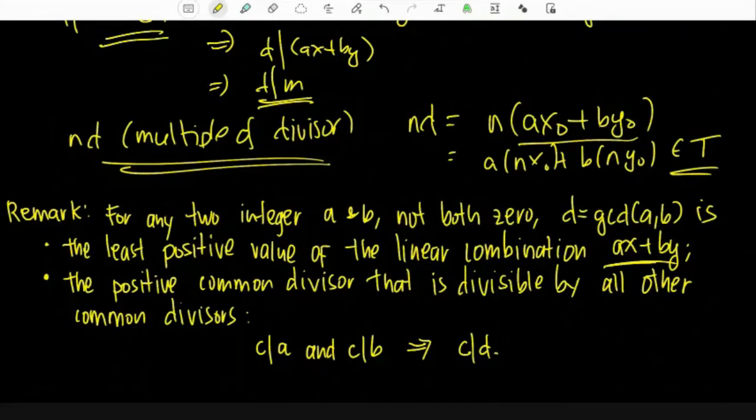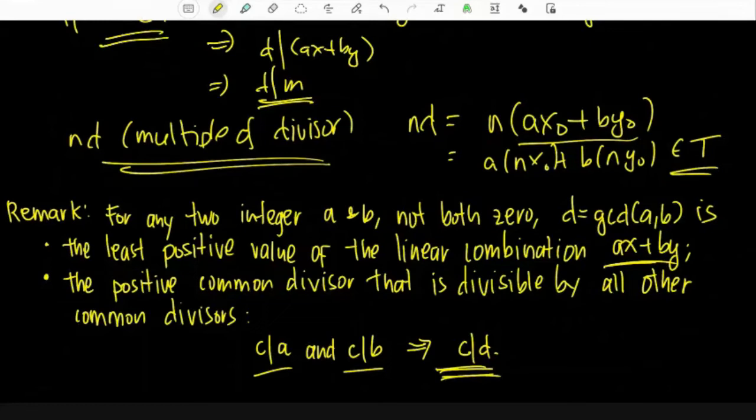So, it's another criteria. If C divides A and C divides B, then C must divide the greatest common divisor. So, of course, a common divisor should always divide the greatest common divisor. Yan. Kasi kanina ang definition lang natin ng GCD, di ba? Common divisor siya. Tapos sa lahat ng common divisor, siya yung pinakamalaki. This time, we can add, kahit na hindi mo alam kung siya yung pinakamalaki, basta madidivide siya ng lahat ng iba pang common divisor, then automatic, siya na rin yung GCD.